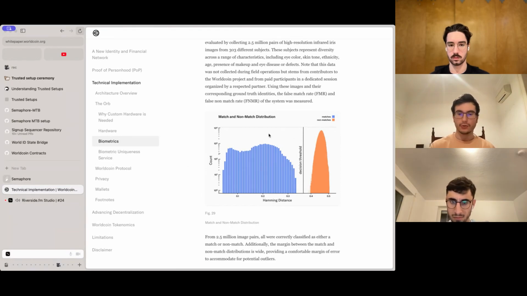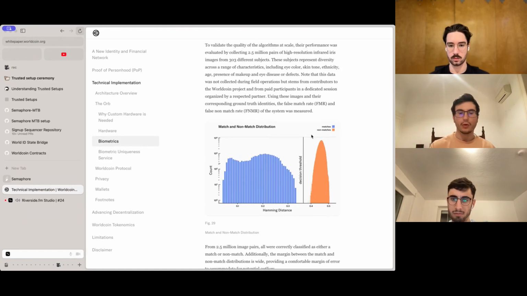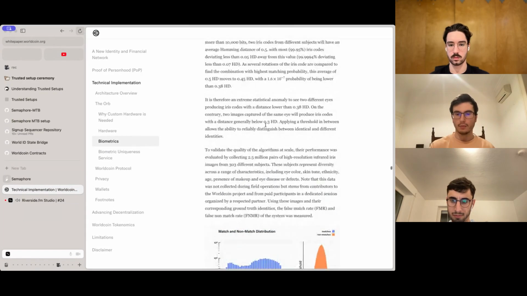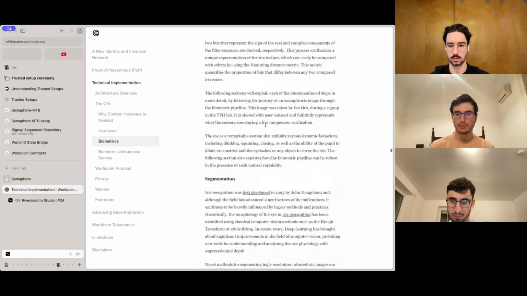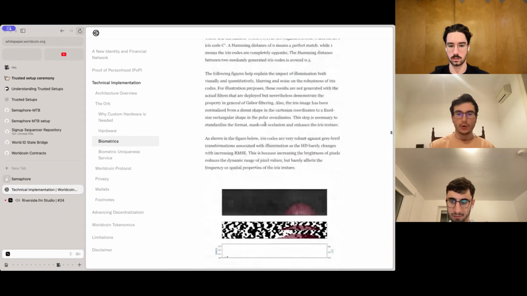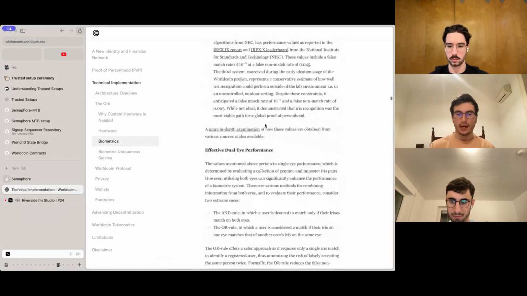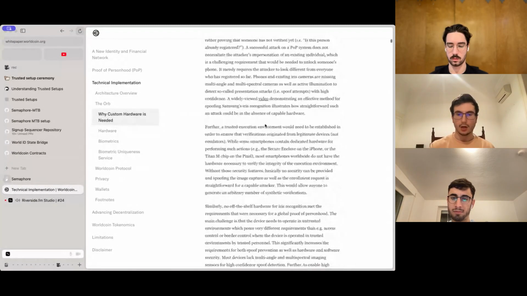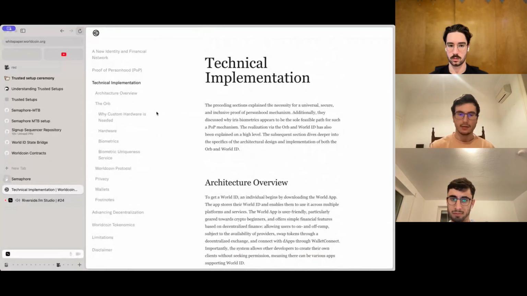So this is how we're able to tell apart whether a user is unique or not without revealing who they are. We don't collect any personal information besides this specific iris code, which is not personally identifiable information, or PII for short. Essentially every user that has a public key is inserted into this set.